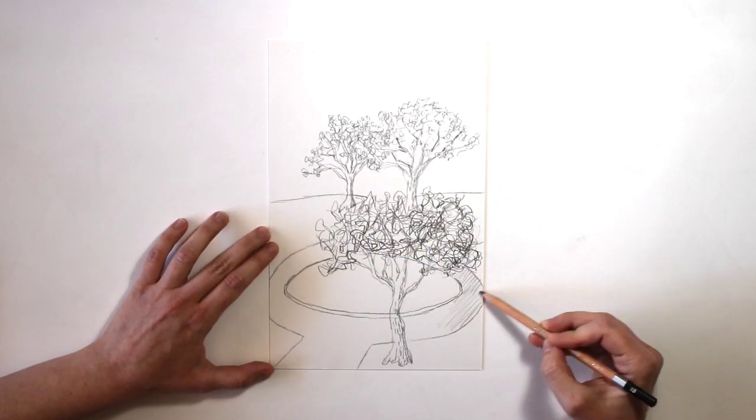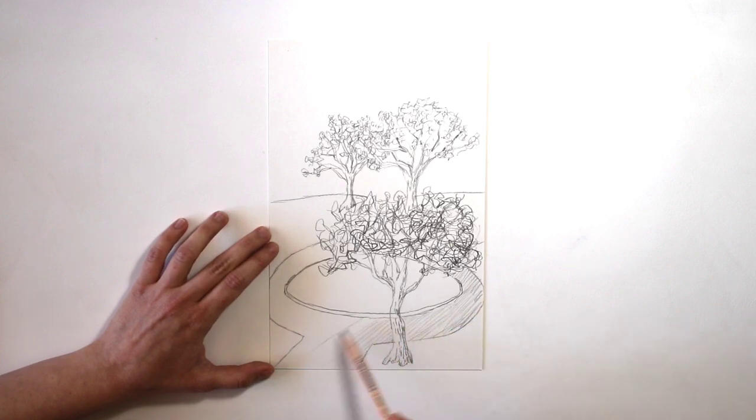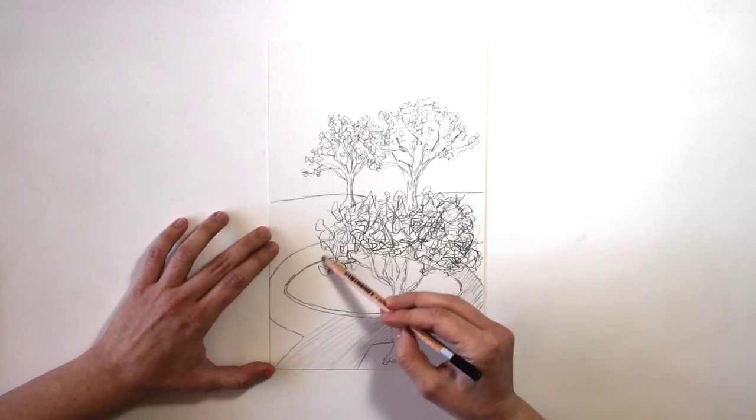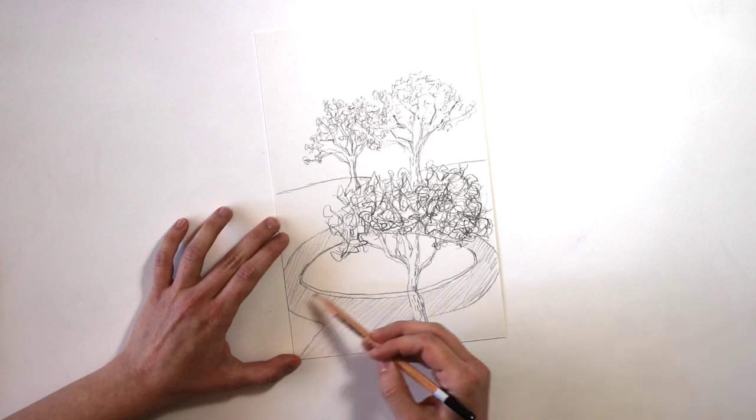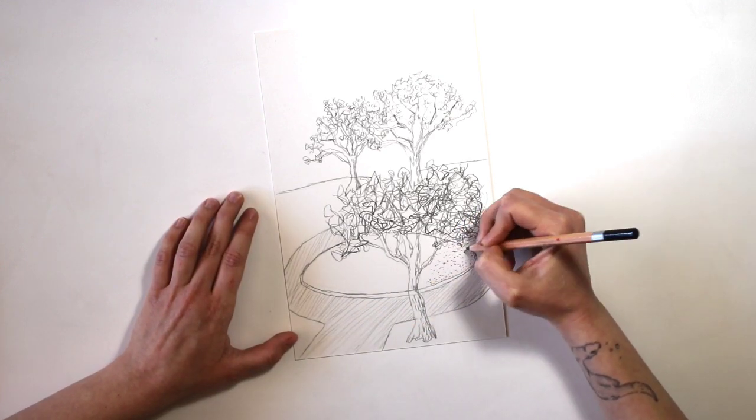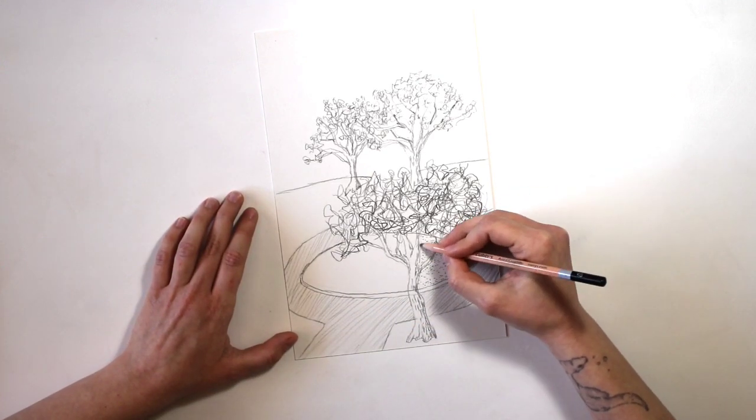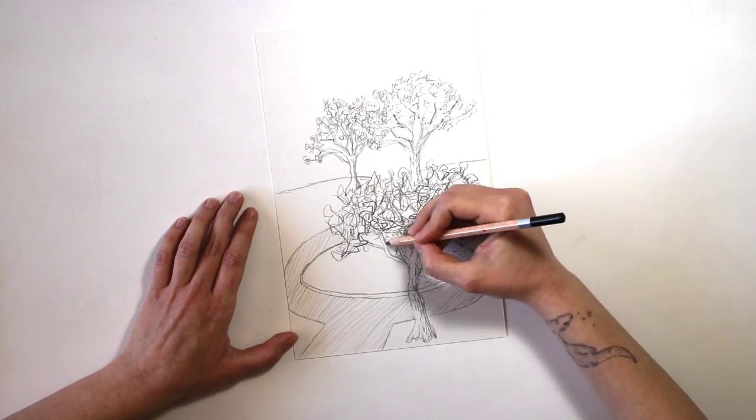For the road, I'm using the hatching technique and sketching straight lines in order to fill the space. In the center of my court, I decided to use the stippling technique for the grass. This is lots of fun, but takes a while.